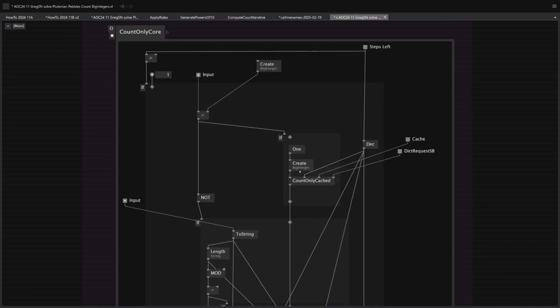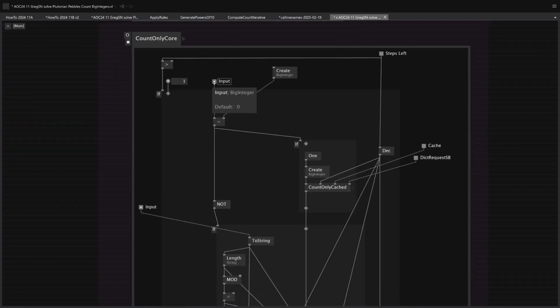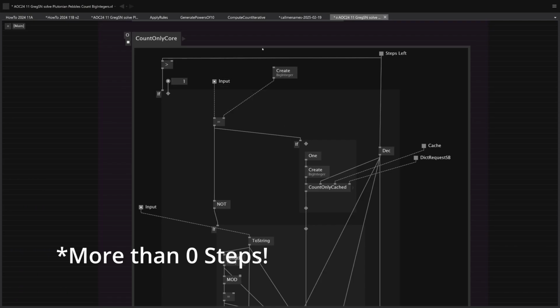So now it's going to create a big integer of 1, which is going to be the next stone value. So basically the stone is transformed to 1, and it's going to decrease the steps left and run this code again up here. So up here it goes, okay, this has a value of 1 here, and on steps left there's 1. Does that exist in the dictionary? No, it doesn't. So now it goes in here again.